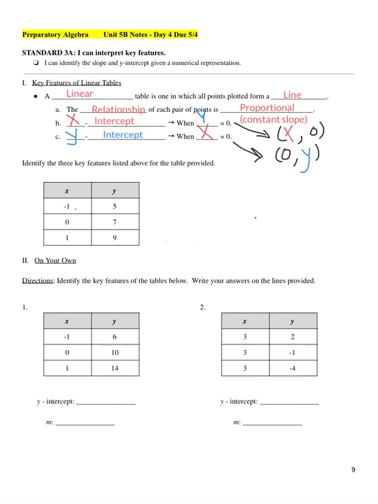So the first thing is we know the y-intercept is when x is equal to 0. So I look right here, and I can see x is equal to 0. So my y-intercept for this problem is 0, 7. And now the next thing I'm going to do is find the slope. And I want you guys to pay really close attention to this because there were a lot of mistakes.